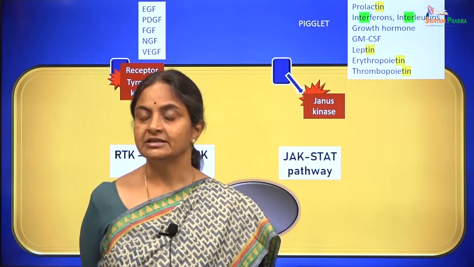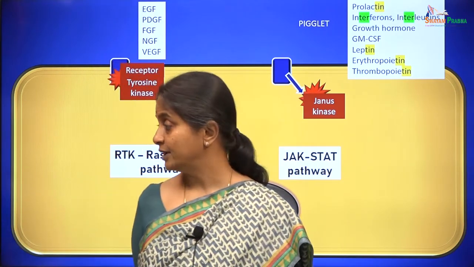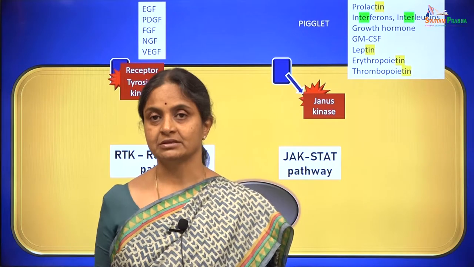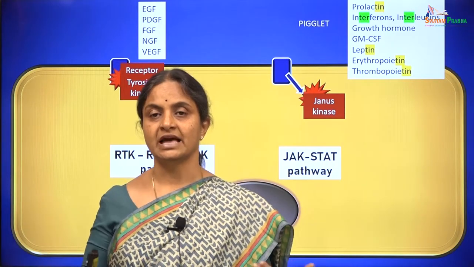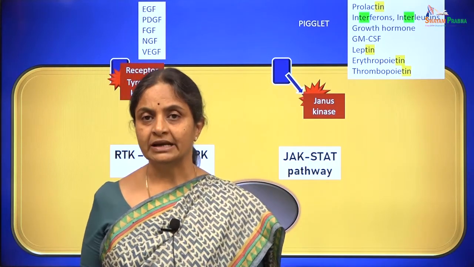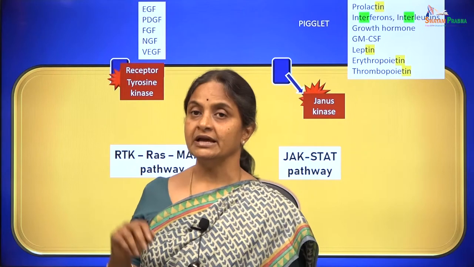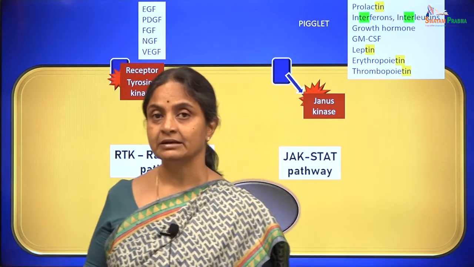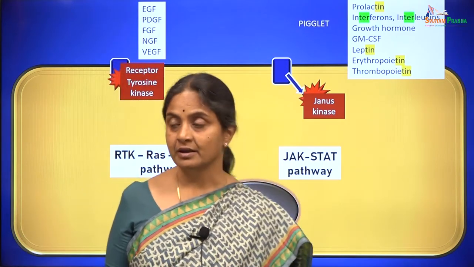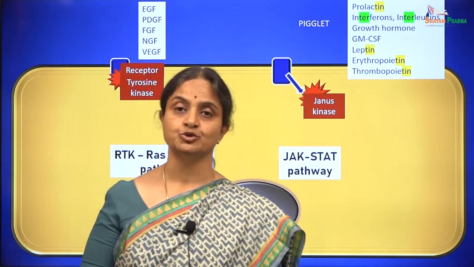Returning to signaling pathways mediated by catalytic receptors, we have considered the Jak-STAT pathway and the RTK-RAS-MAPK pathways as independent pathways, categorical cascades activating kinases after kinases. As we go, we will realize that there is a lot of crosstalk between these pathways. Some receptor tyrosine kinase signaling may activate a Janus kinase, and the Jak-STAT pathway may end up activating MAP kinases. So there's a lot of interaction between these two pathways.